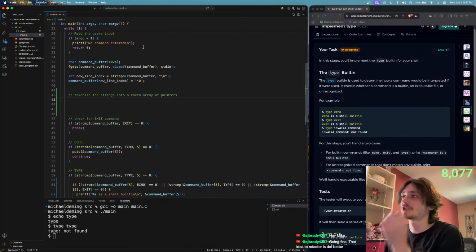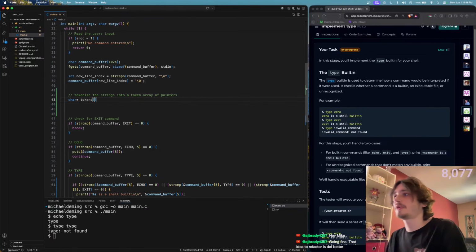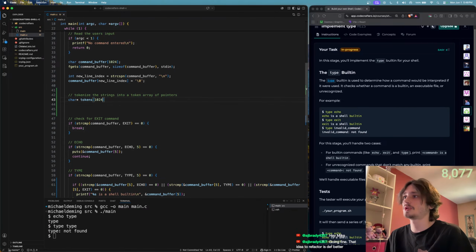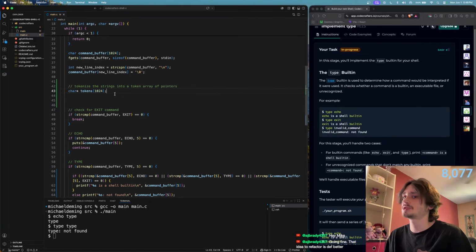Okay, so we're going to have char star tokens is equal to an array, right? These are pointers to various things, so we don't need to be super large, but I guess we'll just reserve 1024 space just for now, the same as the command buffer, just so they match.